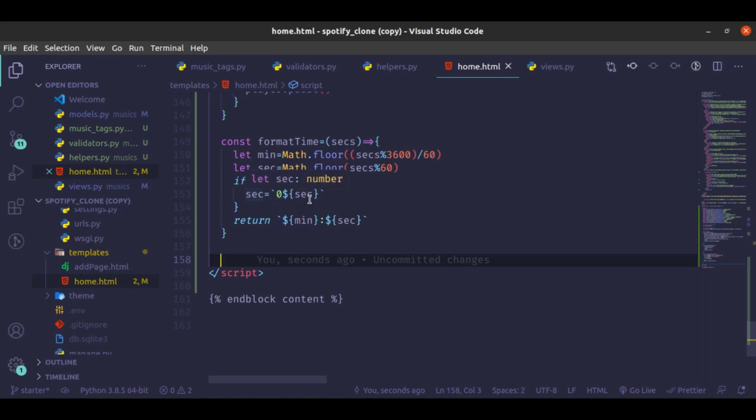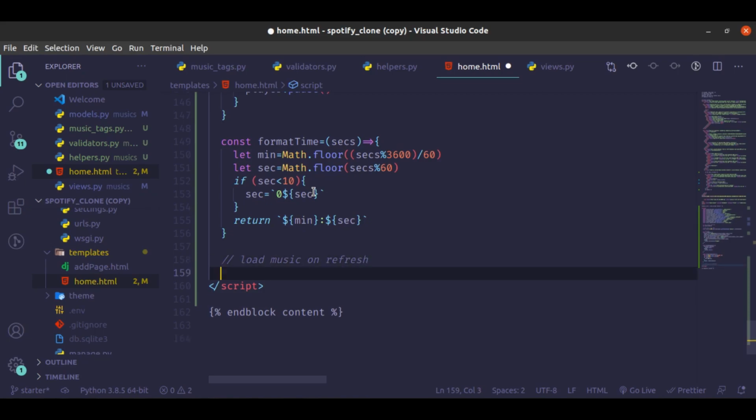So the first thing, when the page loads up, we want to set the SRC for the first time. So we are going to initialize and load the first music. Let's leave a comment here, load first music, or load music on refresh, or on start. It can be whatever you want.